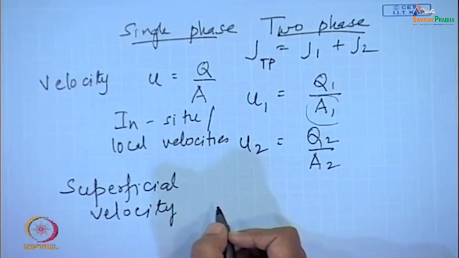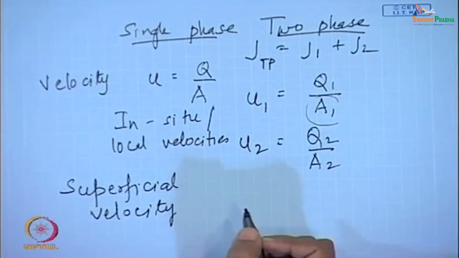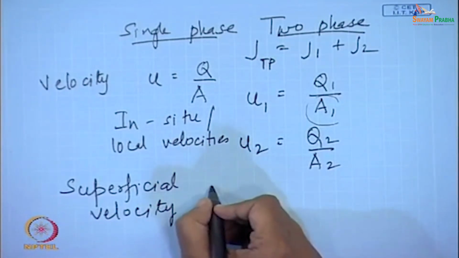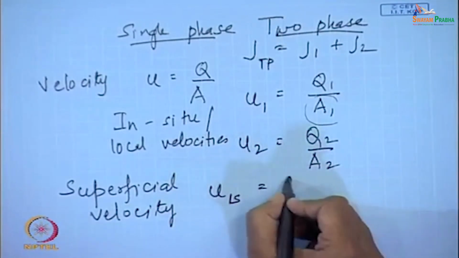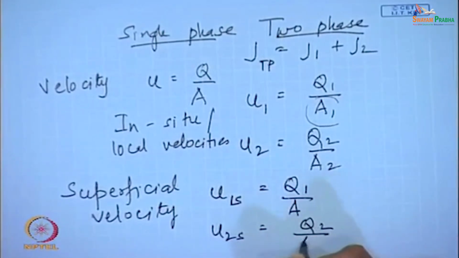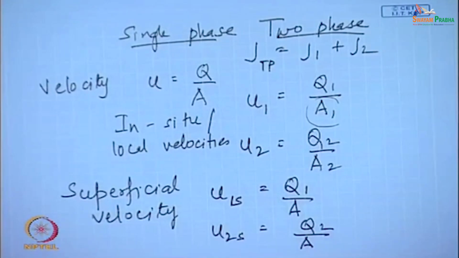So, when we talk of velocity, say air and water are flowing, we always mention that the superficial velocity of air is say 1 meter per second, the superficial velocity of water is say 0.5 meters per second, where we define the superficial velocities as q1 by A, and q2 by A. So, you can very well observe, just by adding one more phase in the flow passage, we landed up with 4 definitions of velocity in place of the single definition which we had for single phase flows.